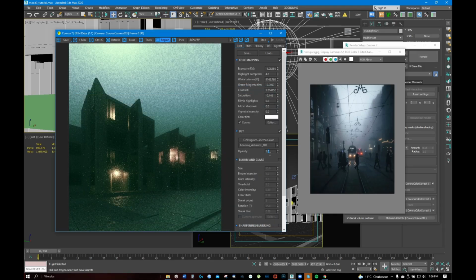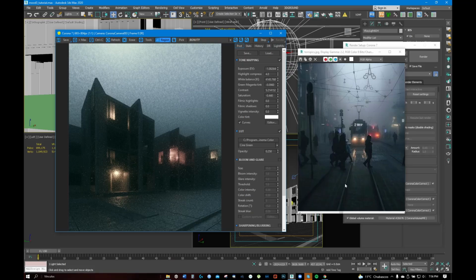So we can just, yeah, there you go. I think right now we're getting that green, but the downside is that it is also affecting the sky. I'm getting that green even if I decrease it a little bit more, like 1.0.2 maybe.